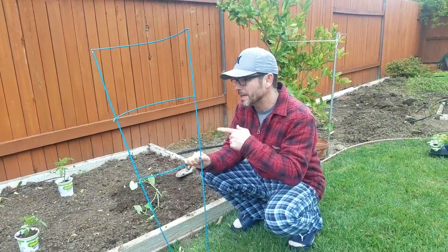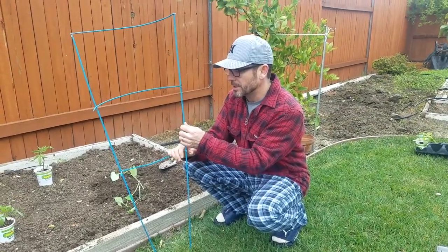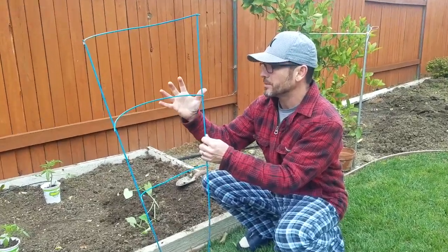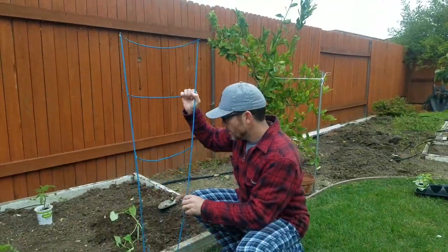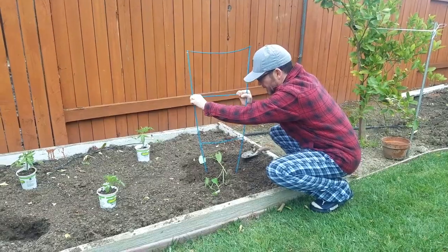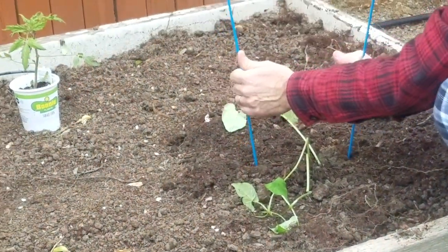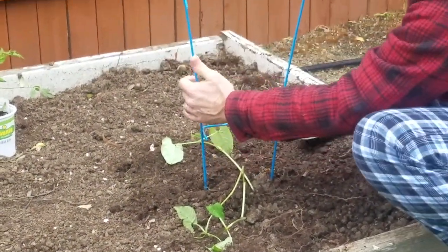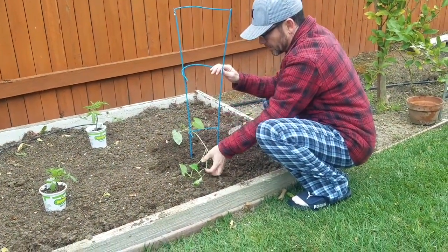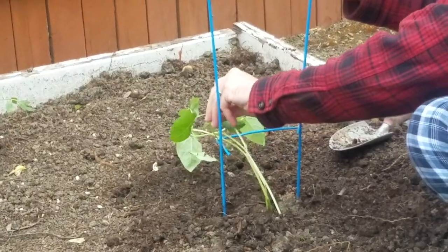Okay guys, what I actually have right here is half of a tomato cage. Now, a tomato cage is something that's used for my tomatoes over here. I put cages around them so as they grow up, they're going to have some support. And I'm actually going to use this for our garden beans. What I can do is push this into the ground here, like this. That way, this is going to be able to have some support. And I can actually bend this a little bit more like this. I'm going to put these guys up here, like this. And hopefully have some support.